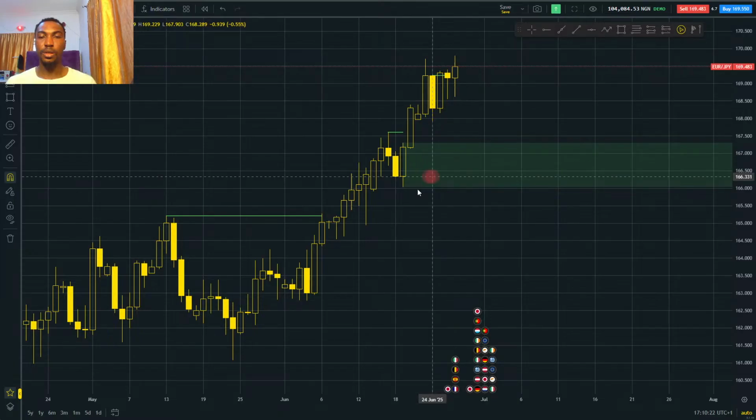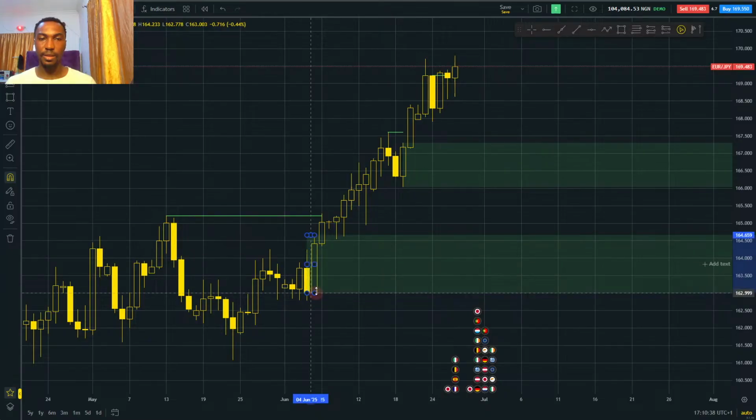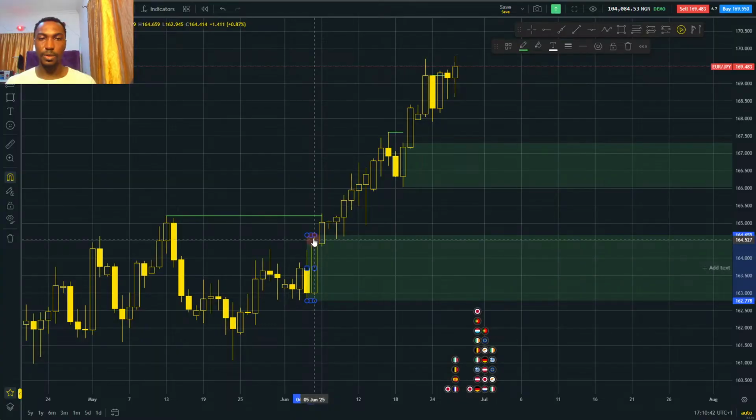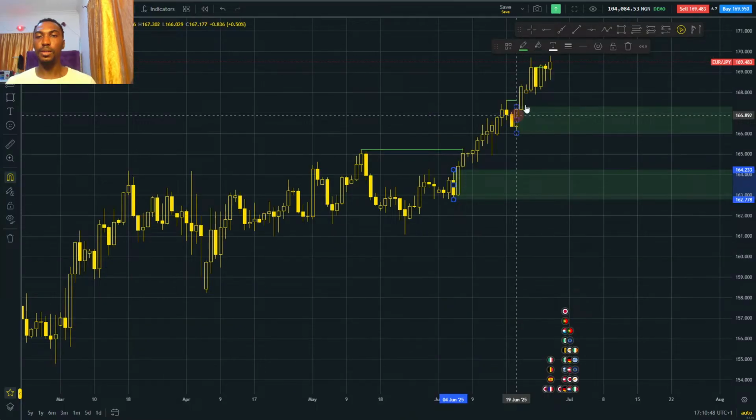Now we need to look hard left. Hard left. It has been utilized. I know some people are thinking it's there. Yes, it is there. There is an imbalance right here, and it has been utilized, as you can see. There's also another imbalance here. This is the one you should be looking at.